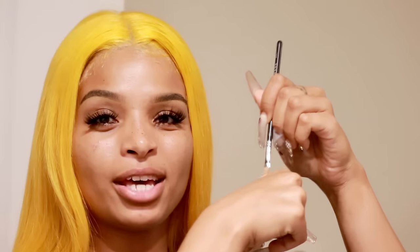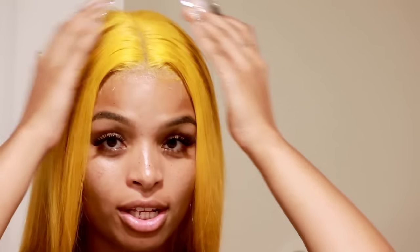Now you guys can see my wig looks way more natural and melted just because of that powder trick. We're going to do one more thing — find the middle part because it kind of isn't defined, and it makes it look more salon quality. For this I recommend using a concealer. I used a little bit of my Milani concealer which matches my skin tone. Don't go too ham or it's going to look fake — just start with a little and go from there.